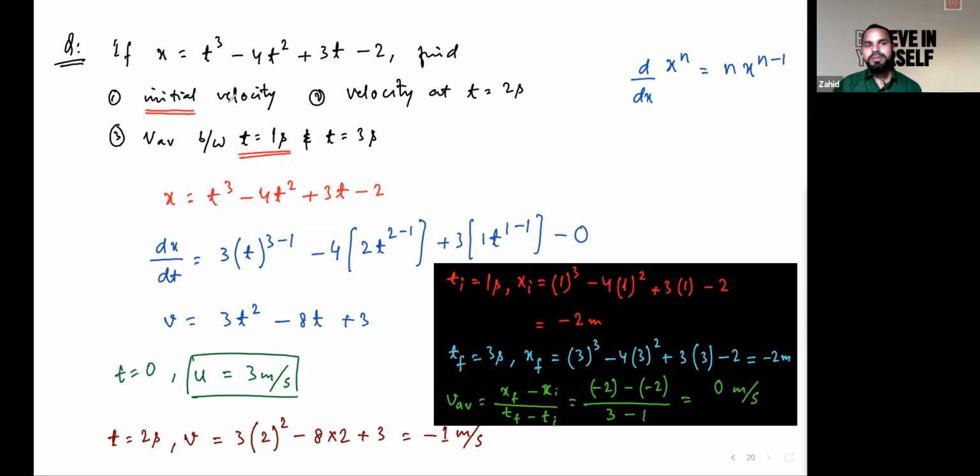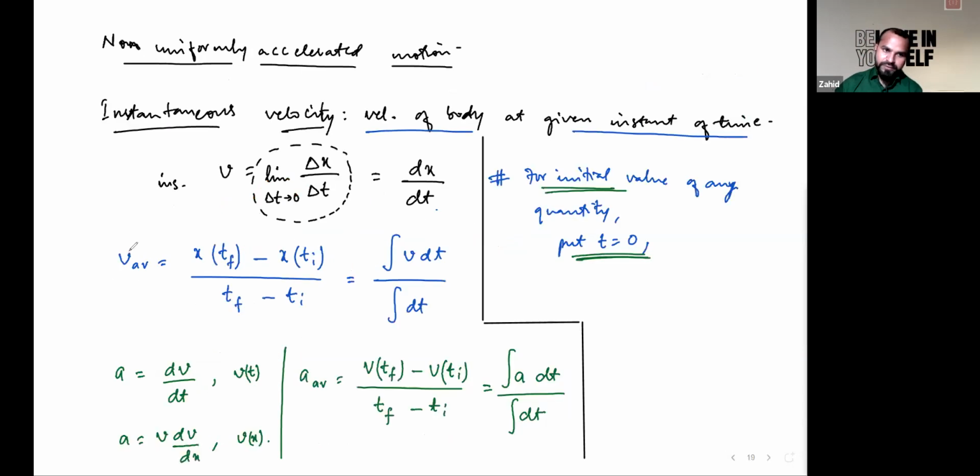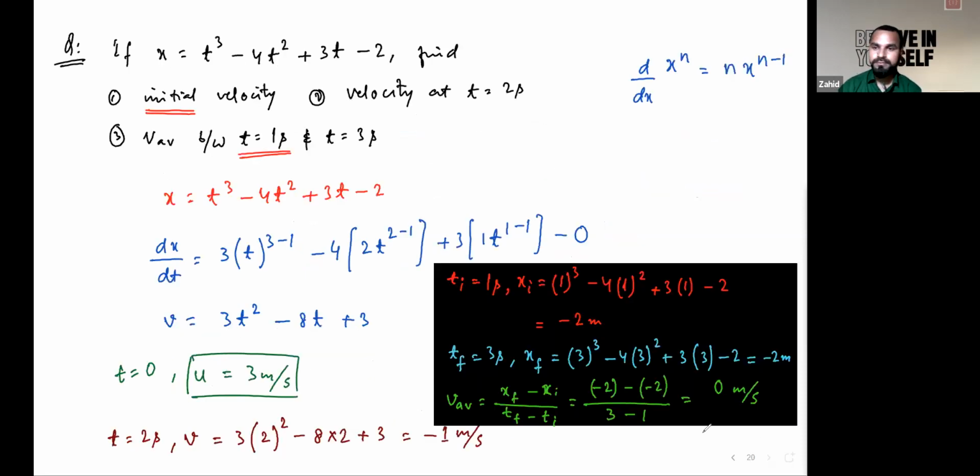What is given in this particular question? Whether it is displacement or velocity? Mohammed Umar? To find this particular average velocity, we have two different formulas. The first one is in terms of displacement and the second one in terms of velocity. So what is given in the question, whether it is in terms of velocity or displacement? So which formula do you use? First one or second one? Good.